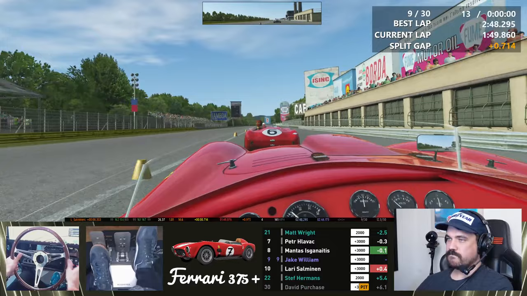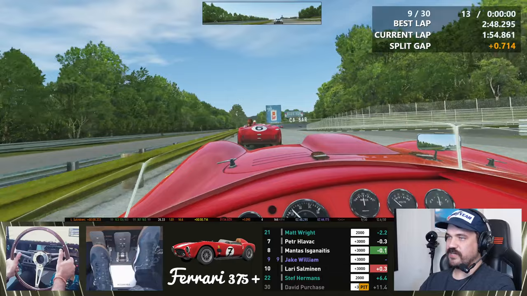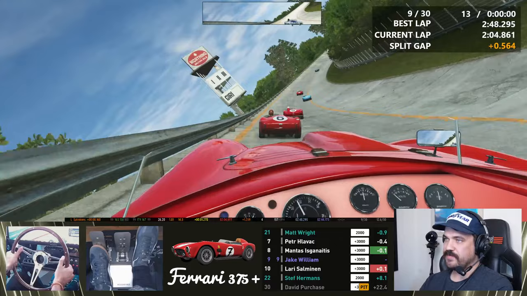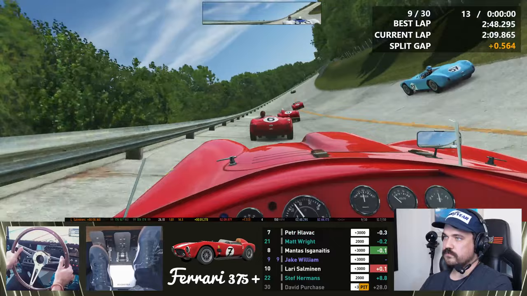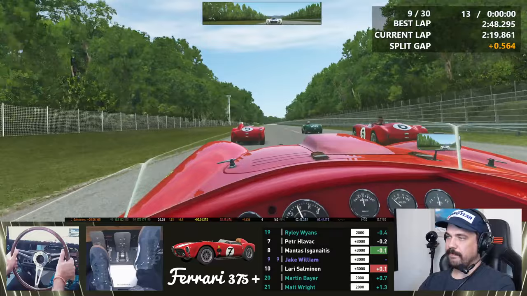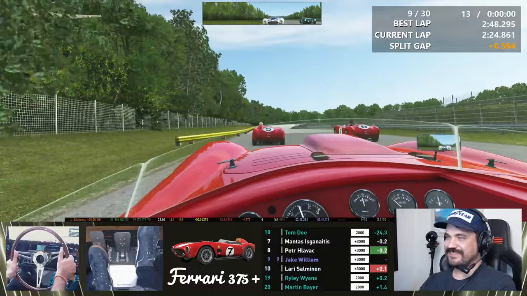Catching a string of slower cars now, which hopefully we just all play nice here. We should be able to pass them up the outside. The car swings way low. Gonna be a little nervous there. Oh my god, we don't need to do that. Definitely don't need to do that. Poor, who is that, Riley? Probably scared him half to death.